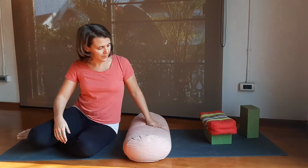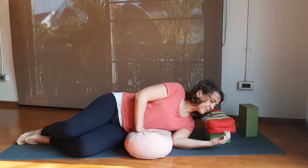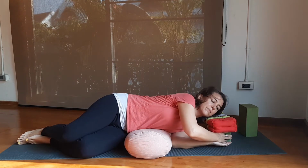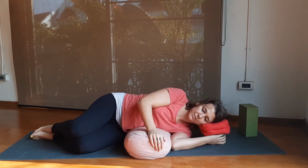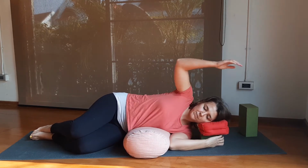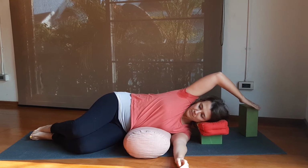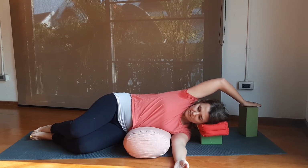And then you'll come to lie down with the bolster underneath the side ribs, the bottom arm snuggled onto the mat, cushion underneath the head, so that the head comes straight out of the neck. And then reach the top arm up and over so that the hand comes to rest on the block.